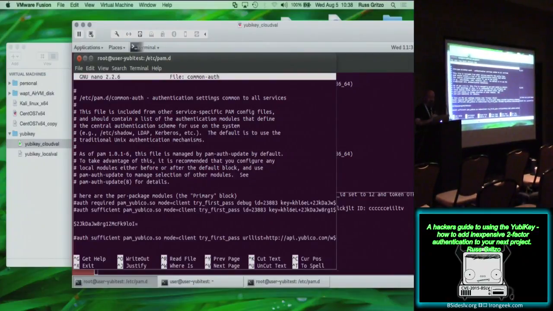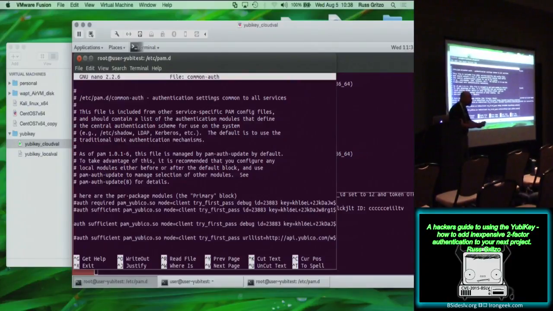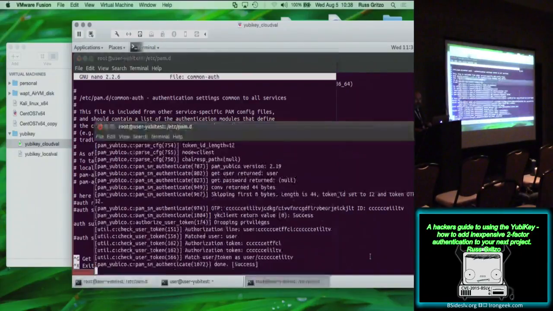So that's what's happening. Now, you'll notice I said auth sufficient. I've done that because I want to favor the demo gods and not make it auth required, because I figured re-entering my password was going to go badly. But you can change that. You can make it auth required, and then that makes it true one-time password two-factor. I've turned on the debugging so you can get an idea of what's happening under the hood.